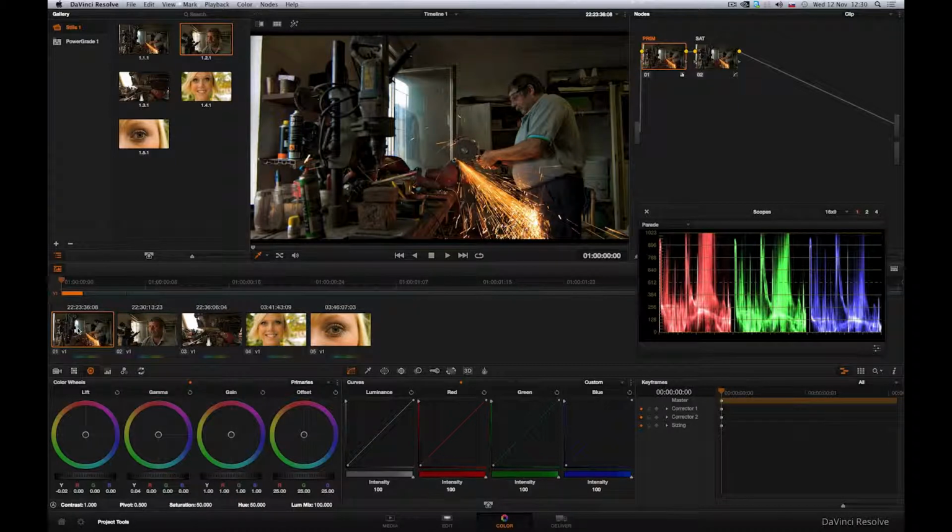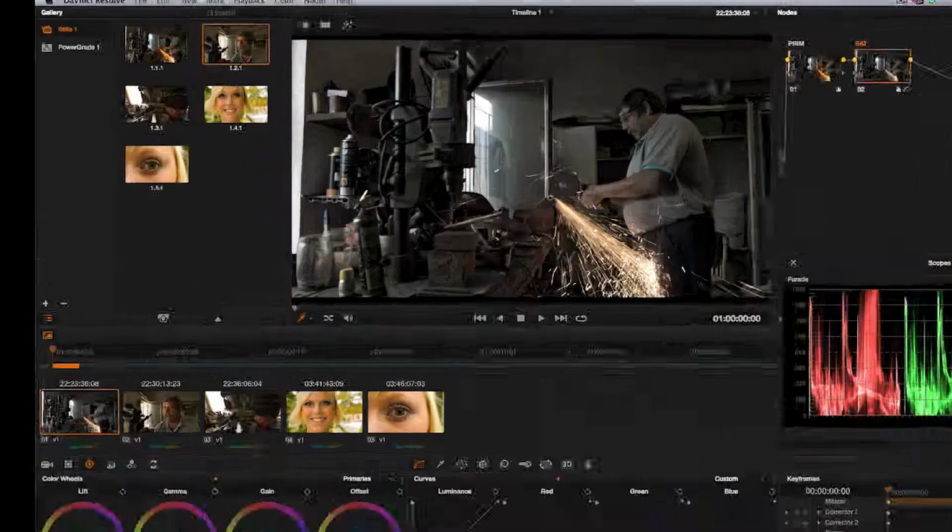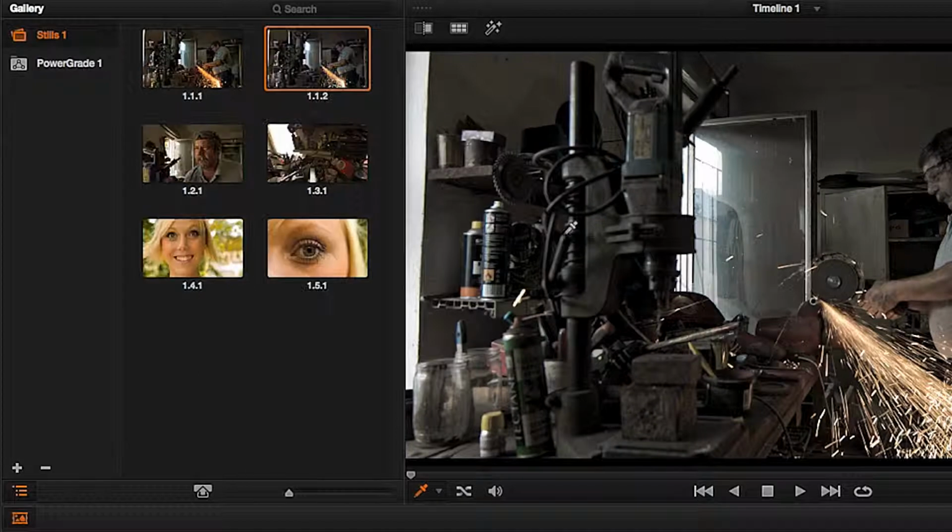Just make the change and save the result in the gallery. That means that now there are two versions of the first shot's grade stored in the gallery.